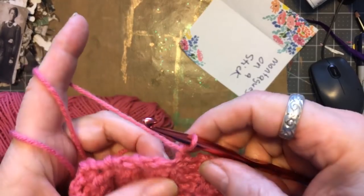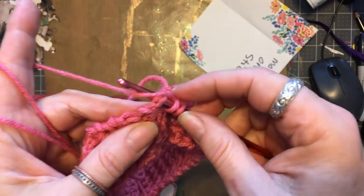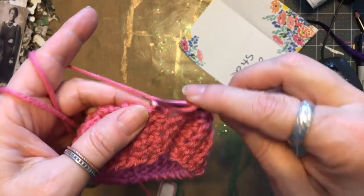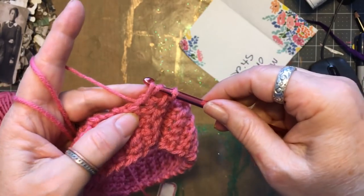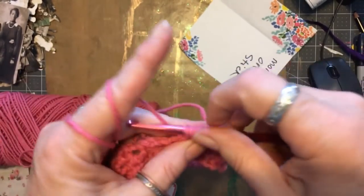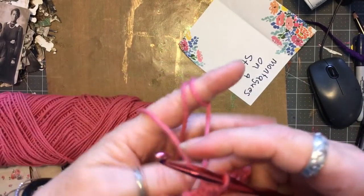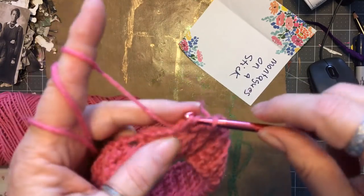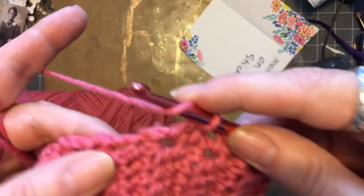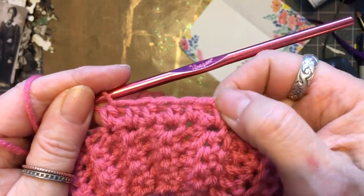Okay, to do a half double crochet, you yarn over, insert into your first stitch, pull it up, yarn over, pull through all three. So it's really easy, and you can tell where your stitches are. Oops, I should have been crocheting over that. Oh well. And bam, half double crochets all the way around.